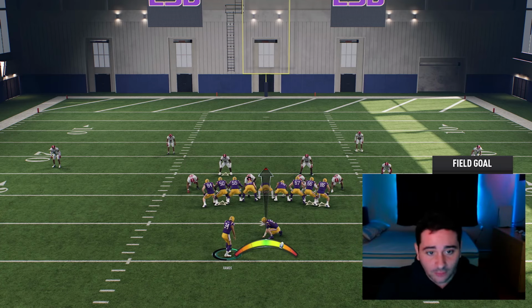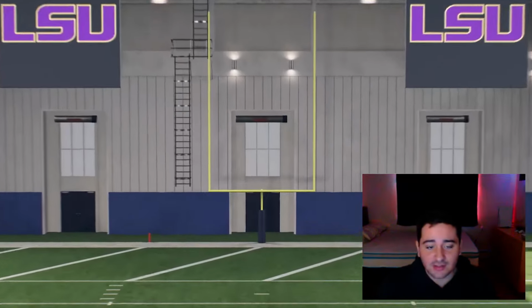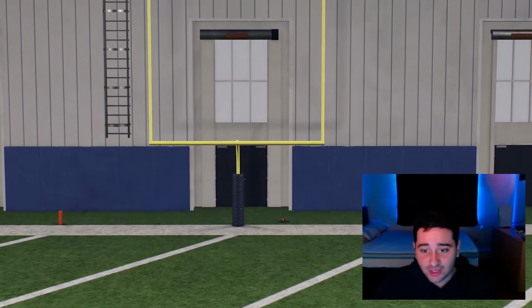For a field goal, you want to put it down, meet the ball in the middle, and you know, that wasn't the greatest power on the kick, but it was good. It was good enough to get the job done.